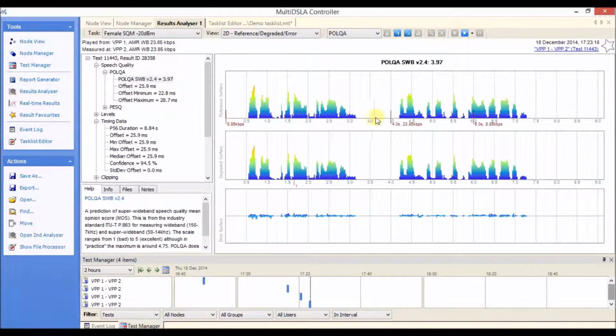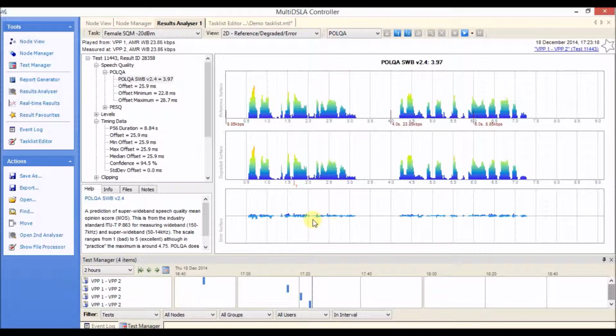We have these rather convenient markers to display exactly where the rate change took place. So we were at the 8.85 kilobits per second rate right up until the 4 second point. And then between 4 seconds and 6 seconds, as you may remember, we switched to the 23.85 kilobits per second rate, and then we drop back to the 8.85 rate again from 6 seconds onwards.